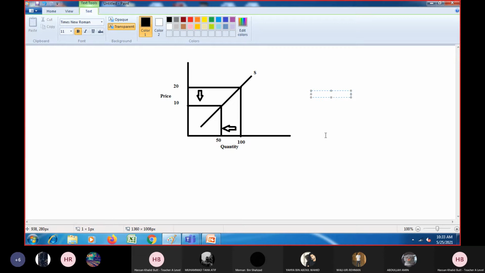Whenever there is, let me just show it to you. Let's say price is 10, and let's assume that the cost of producing that product is 5. So you know how to get profit. Again, the formula is the same: price minus cost, or revenue minus cost, whatever it is. So we'll take 10 minus 5. It will be 5. So profit is 5, right?